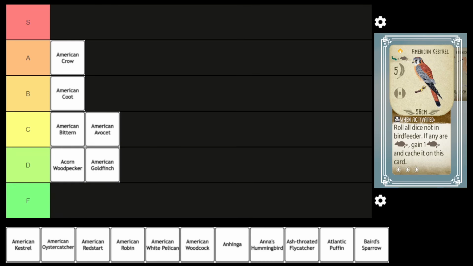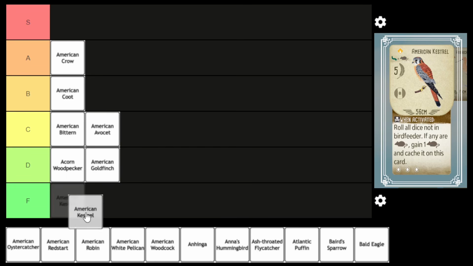There's two types of hunting birds. There's the ones that look at the deck, and there's the ones that roll the dice like this one. These ones are in almost all situations weaker powers, I think especially at the start of the game. Generally that bird feeder, there's not going to be many dice that have been taken out of it, so you can't expect many points from it at the start. I'd probably say bottom of D tier at best, but I would lean towards F for this.